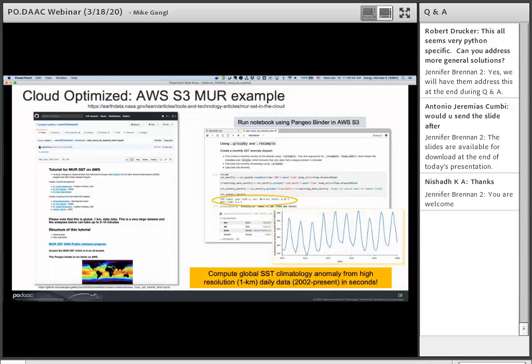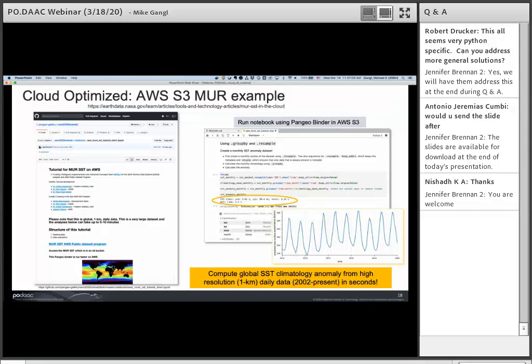So if you run through this, one main takeaway that I think is really cool is that you can basically compute a global SST climatology anomaly from a very high resolution, 1 kilometer daily data that's available from 2002 to present in just seconds, which is kind of mind-blowing and super cool.